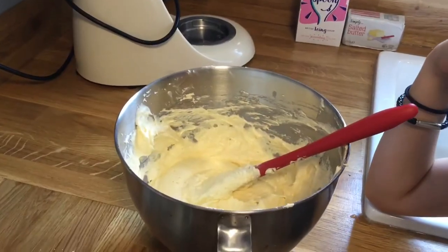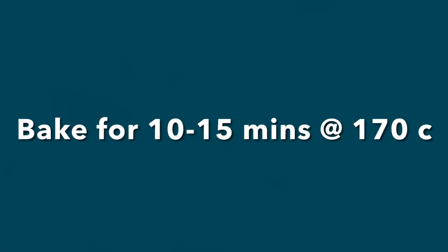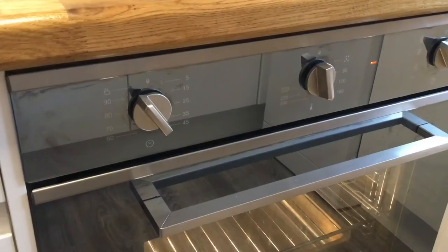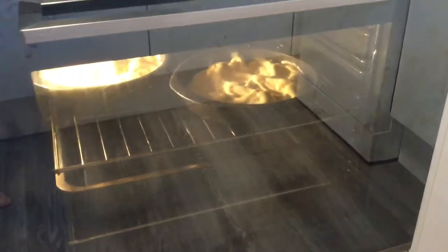It's all lovely and creamy now. I think it's ready to go in the tin. They're in their tins now, ready to go in. We have a fan oven. We have it on 160 to 180. My mummy's put them in the oven. Do not open the oven door because they may flatten.